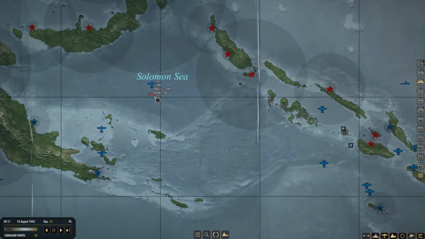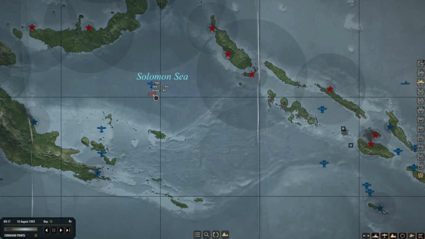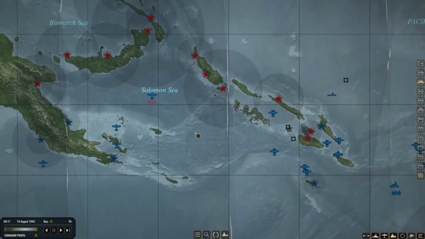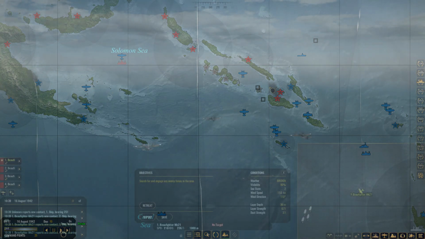We have spotted with the lightnings some merchant ships, so I have rerouted the Beauforts with the rockets to attack them. I'm going to leave the lightnings out scouting, I think. While the lightnings could probably do something against that, I obviously want to use our rockets on there for a greater chance of success. So, I'll see you in a second.